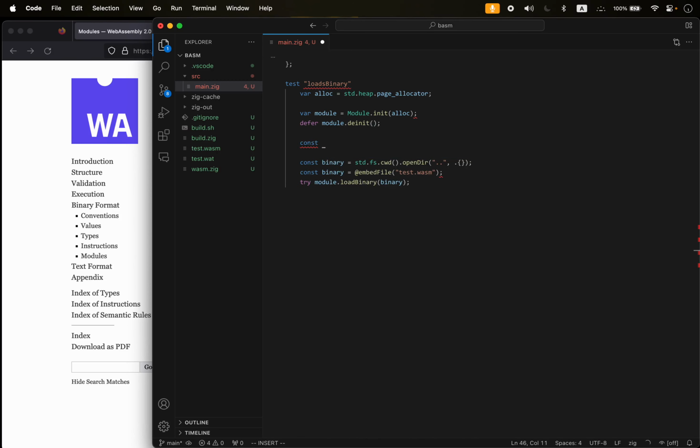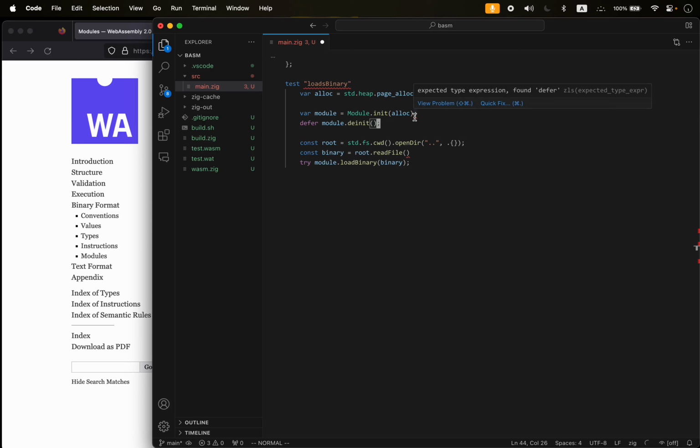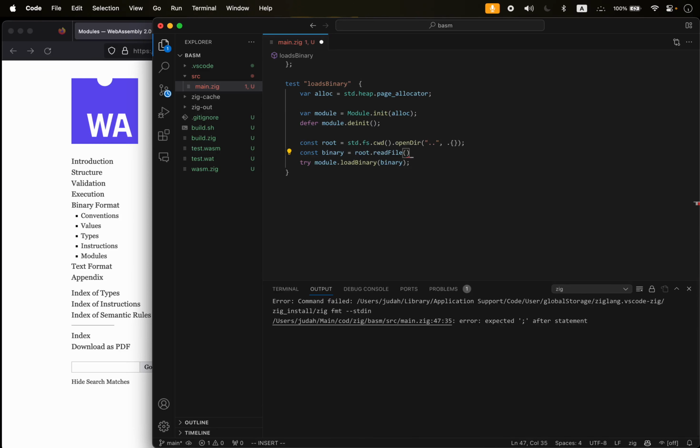So we're going to do root is that, and then we will do binary is root dot read file. And actually, why is this yelling at me? Oh, because it just deleted all, or I did? I don't know why. Maybe that's why the LSP was kind of freaking out.